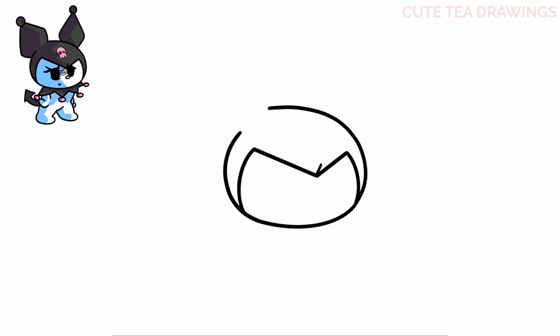Next, let's move in and draw the face. Under the left side, let's draw a thick line down, and then angle it out and to the left. And now let's thicken up the line slightly at the end, like this. And now above it, let's draw a curved V shape.